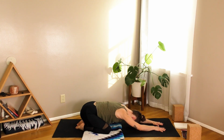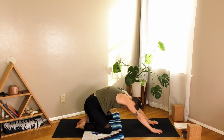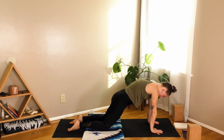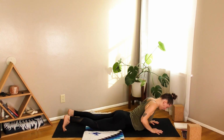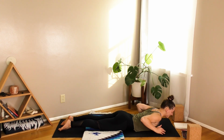If you're ready to continue moving, you might start to inhale. And as you start to lift your head up, option to round your spine forward. And as you exhale, I'm going to shift my knees back a little bit, making some room so that I lower down onto my stomach. This is like a variation of a vinyasa. It's much more gentle, I find.